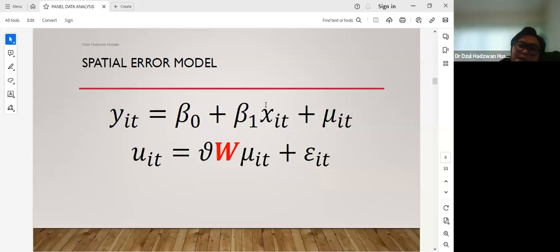Now in this case, we can see clearly, if we believe in the spatial error model, we believe that the spillover exists in our model, but we park the factor of spillover effect or externalities factor in the error term. Here in the error term. That's why in the spatial error model, the error term is a combination of the original error term and W. W stands for the factor of spillover effect or externality.